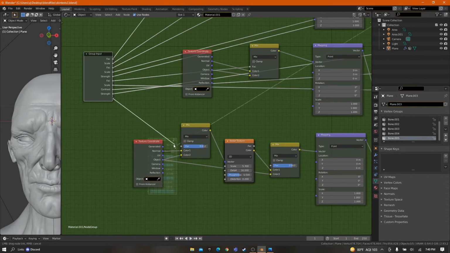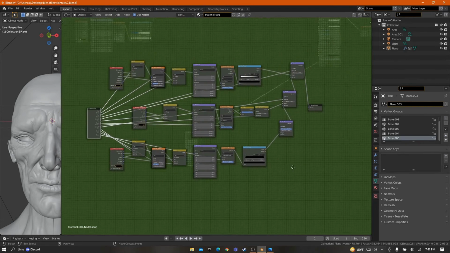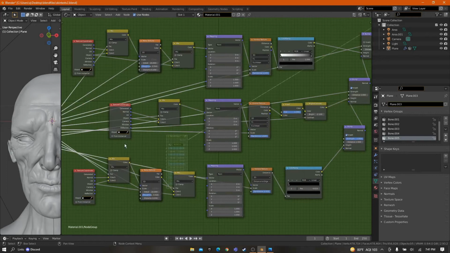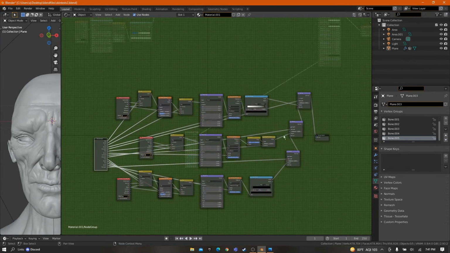So we're going to do that there for the stretching, noise size, noise factor, wrinkle amount, and then strength. And this is our bump node.